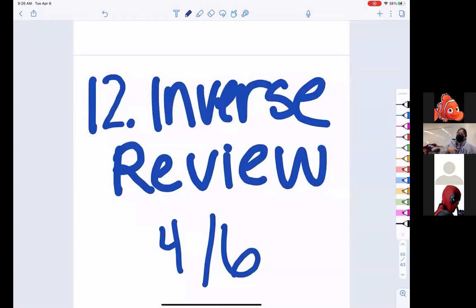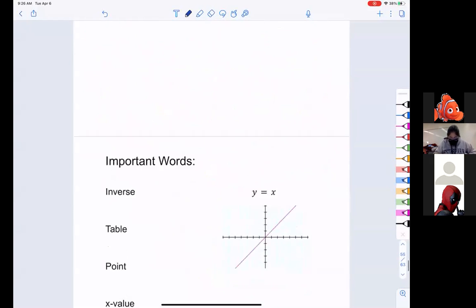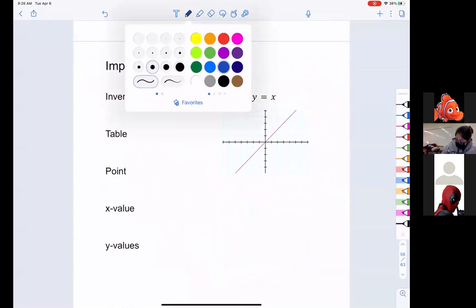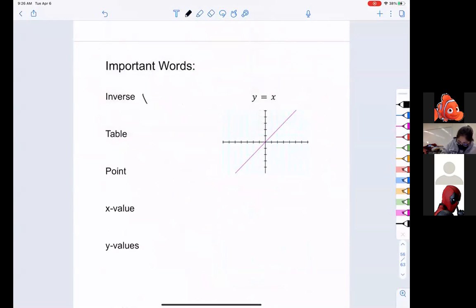All right, I know we're tired of inverse, I get it, but solving equations by hand gets a little confusing, so we're going to go over the examples again. So inverse, Jordan, what does inverse mean? The opposite. And then Brian, what do we want to do with the x and the y? You want to change them. All right, good job. Switch x and y.